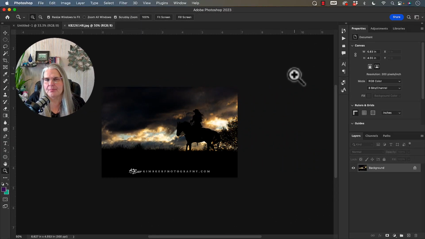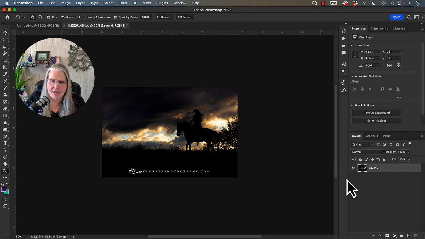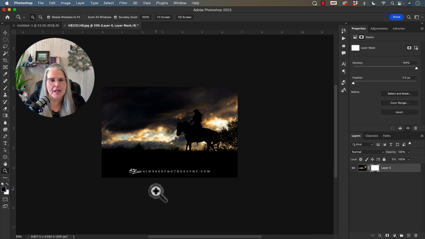When creating composite images, or if you just want to create a cool artistic effect, gradients are a really fun way to experiment with masks. So I have an image here, and we're just going to play with this with the gradient tool for a moment so I can show you what I mean by that. So the first thing I'm going to do is go ahead and name my background, and I'm going to create a mask. And when I create the mask, of course, my foreground and background color turn to black and white.